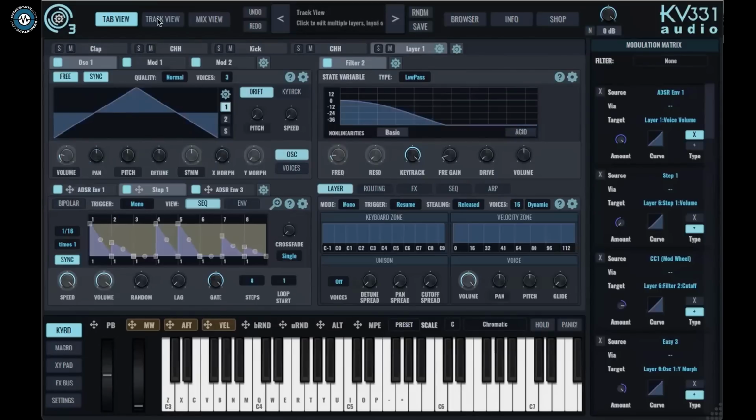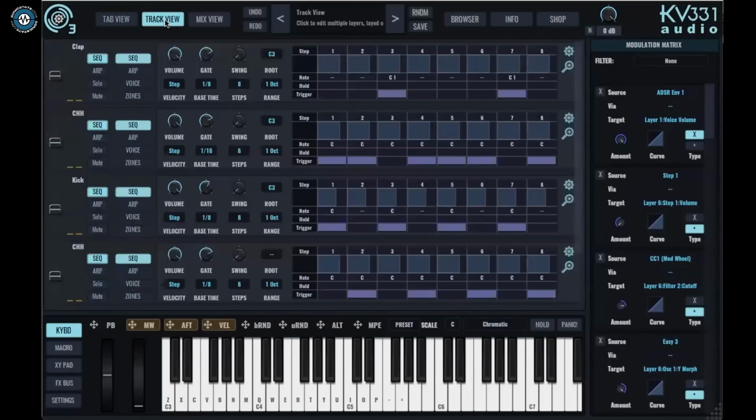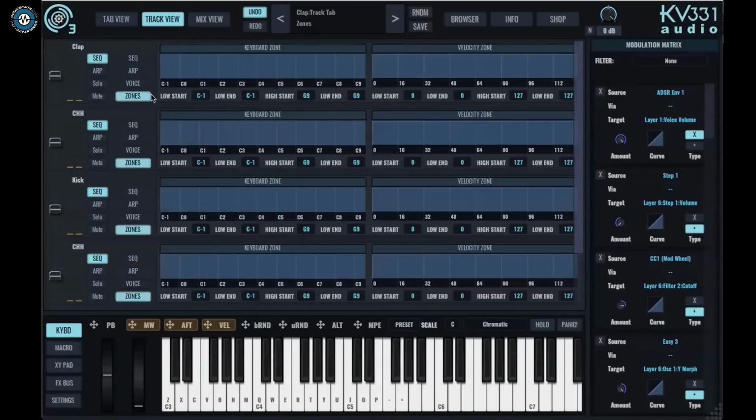If you go to the track view, you can edit similar parameters of the different layers. For instance, I'm going to shift click the zones button here, and I see the keyboard and velocity zones for all layers. I can see all of them here, and I can edit them separately like this.